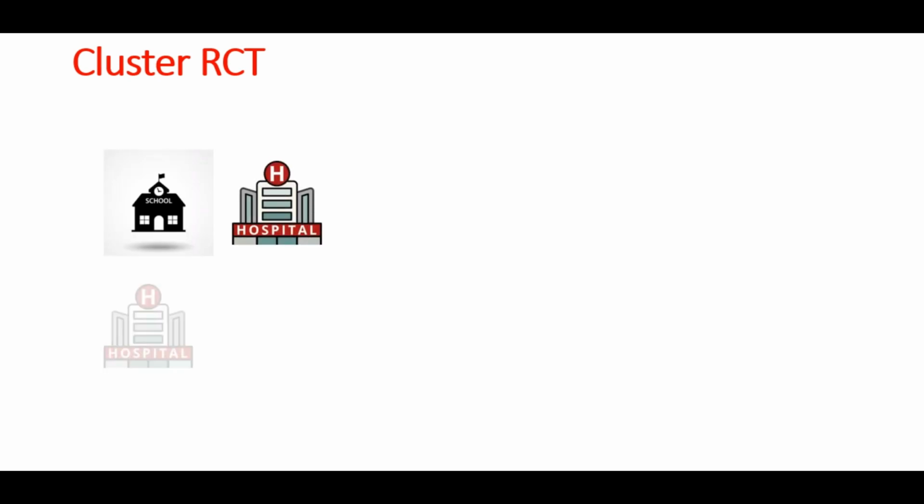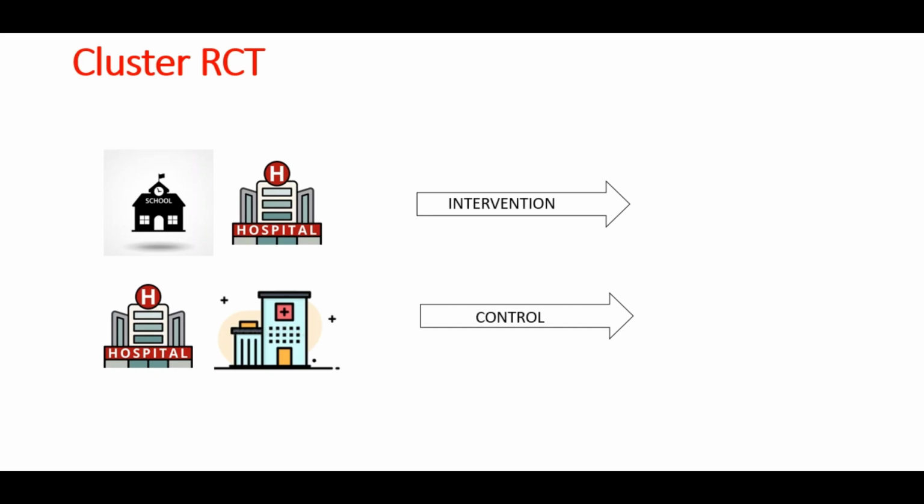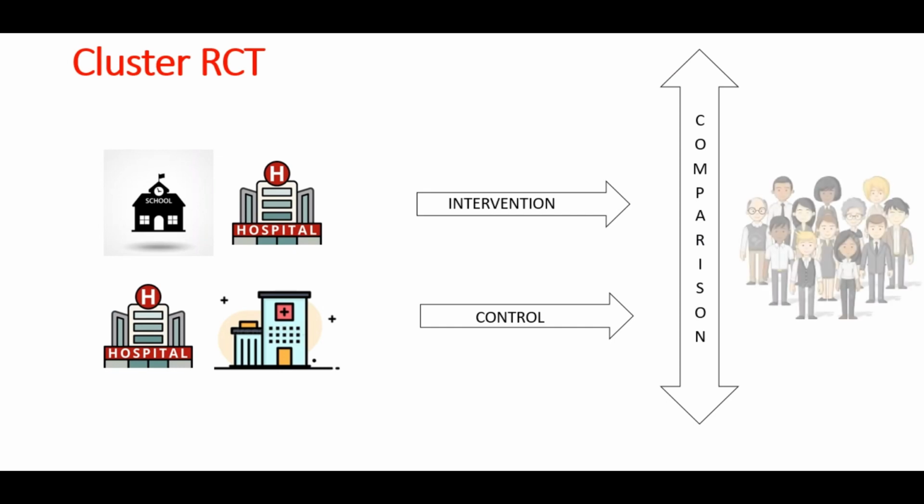And the next is cluster RCT. It is a randomized controlled trial in which pre-existing groups of individuals, called clusters, are randomly allocated to treatment arms. For example, introduction of new hygiene measures in hospitals, where the intervention is implemented after randomization. Data are collected in organizational units, like to evaluate whether the new hygiene measures led to fewer infections in the hospital than the previous practice.